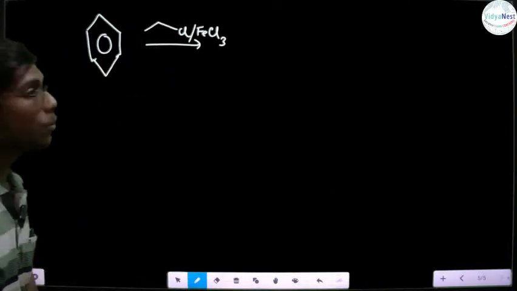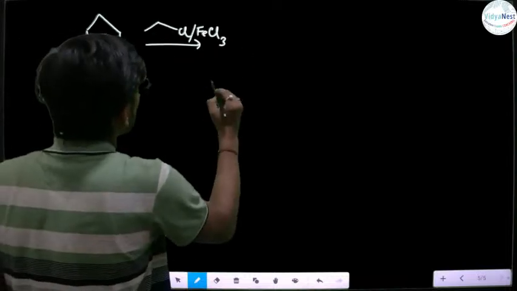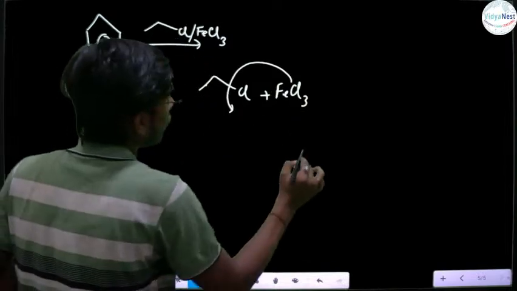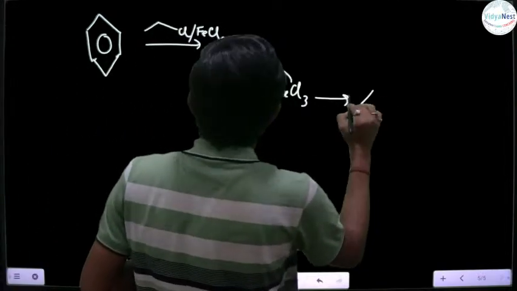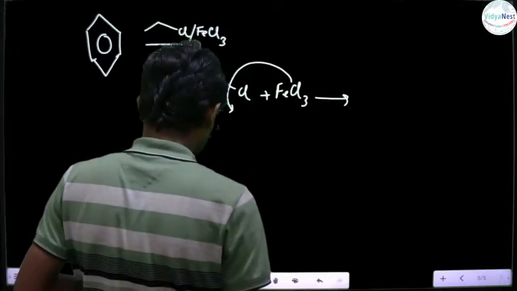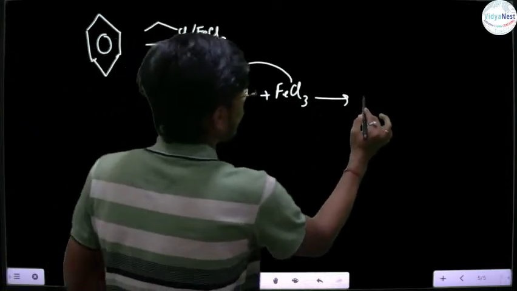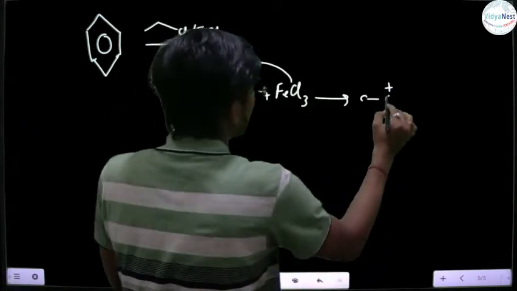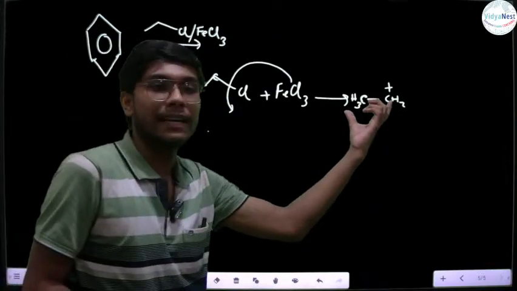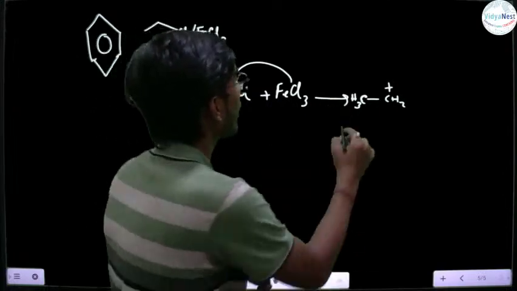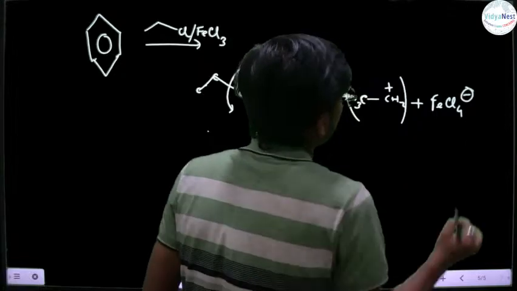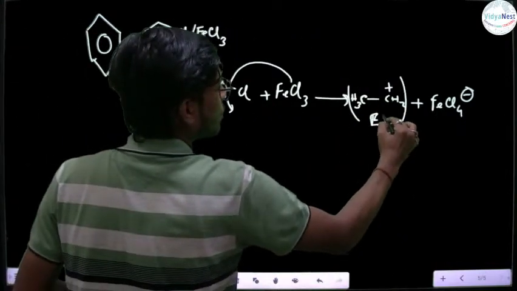So let's do it. We have the reagent, which is this, plus FeCl3. FeCl3 will come and take away this chlorine atom as the chloride ion. So we'll be left with a carbocation. Writing it in a better way, this is basically CH3-CH2, of course, this is CH2 and this is CH3. So this is basically ethyl carbocation here. So ethyl carbocation is left behind along with FeCl4 minus. Okay, now this is our electrophile form. As we can observe, this plus sign means electrophile.